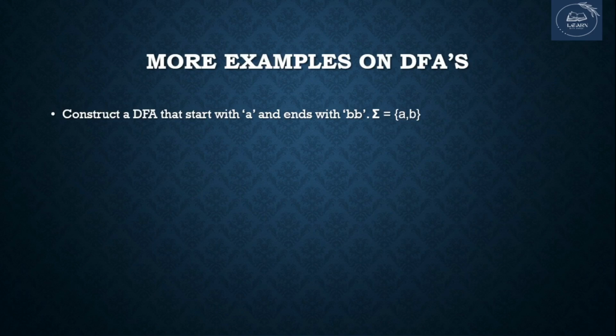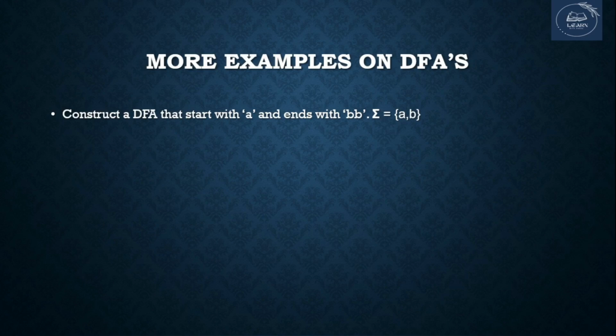Now, more examples of a DFA. Let's hypothetically say that we were asked to construct a DFA. If I say a DFA, something should just come to your mind, meaning you are going to be constructing automata just like what we've constructed in the earlier slides. The thing you're supposed to be looking at in a DFA is that every state in the DFA has to have one transition for each symbol. That is what a DFA is. So you don't need to stress yourself on what a DFA is. Every state you're going to provide in the DFA needs to have a transition for each of the symbols that are given.